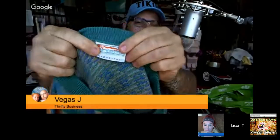And then this brand does pretty well. Far Horizons. It's an Australian sweater brand. If any of you saw my post from like two weeks ago, I have one that has a city scene on it, and we were trying to figure out what city it is. It kind of looked like London, but the brand's Australian, and they kind of have a Cosby sweater, Notorious B.I.G. sweater feel to them. So here's this one.